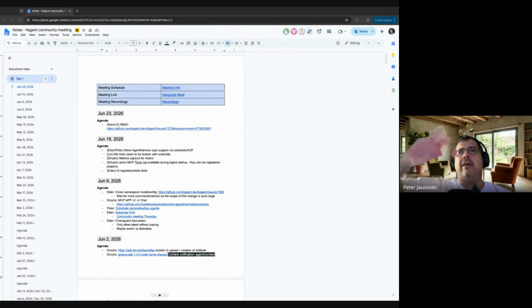Because today, when I create a Hermes agent, I can start a session and say, hey, install these 7 skills from these GitHub repos, and it'll go and install them. I can't do that with our declarative agent because all the tools and everything is defined beforehand.